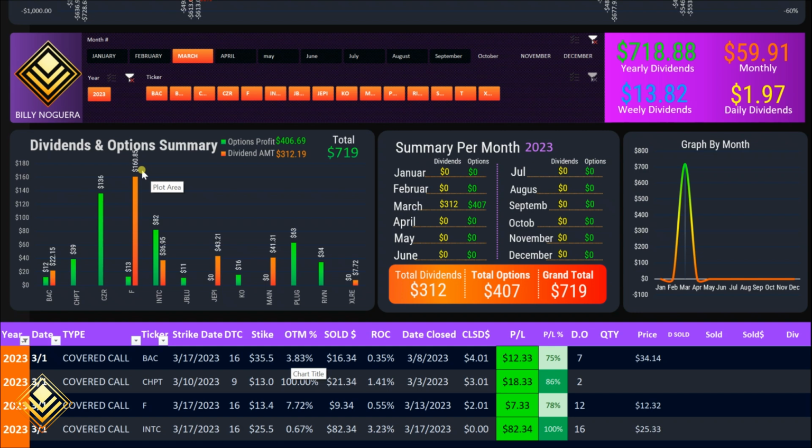This was the special dividend that I spoke about in the previous video for the month of February. And this is the reason why I purchased all of those shares, more than 200 shares in Ford. I bought it at the market price. I believe I bought it for $13.50 or something like that. So I received $160 in total.